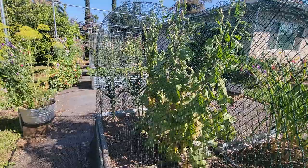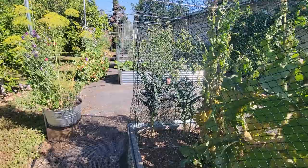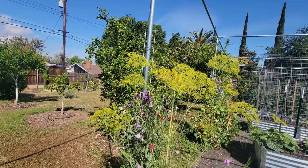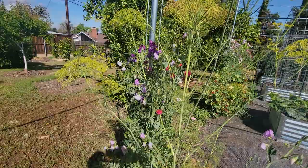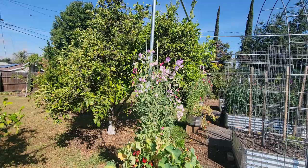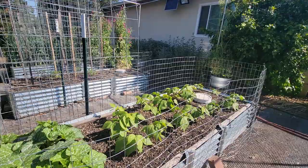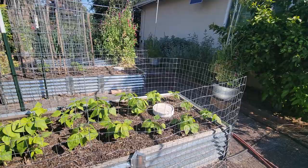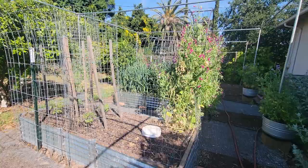I recommend that you try to bring in beneficial insects. You can do that by doing things like this, and also by bringing flowers into the garden — the adults are attracted to flowers. This is one of the reasons I let my dill go to seed, because these umbrella-shaped flowers also attract beneficial insects. My nasturtiums are kind of dying back here because it's the end of the season for them. Just letting some things not be perfect in your garden creates the balance that will help you control pests. It does take time — when you start a new garden, I've often heard it will take about two to three years for the balance to be achieved between good and bad insects, and when I started this garden, that was exactly my experience.